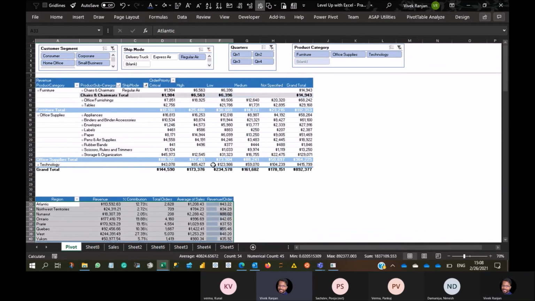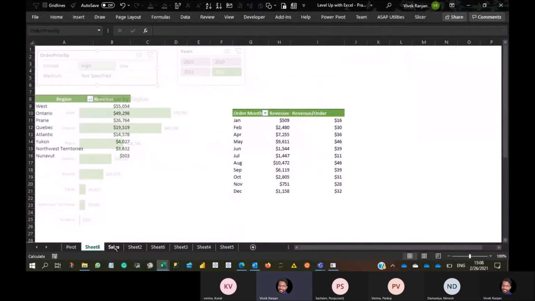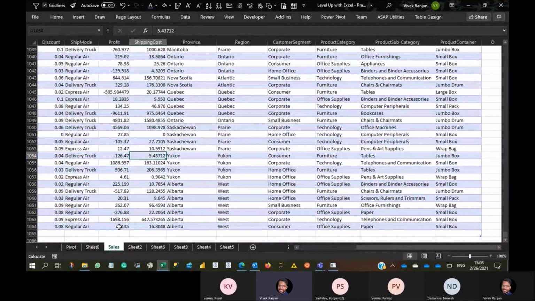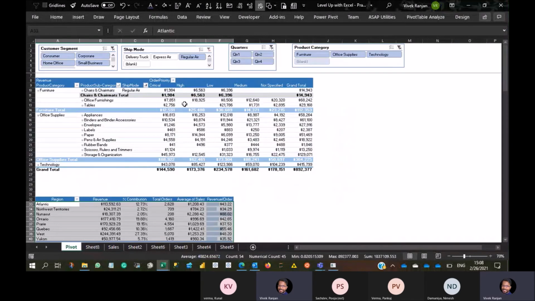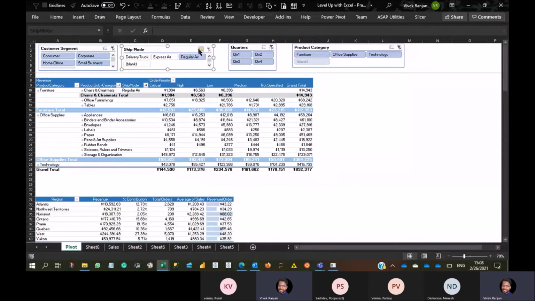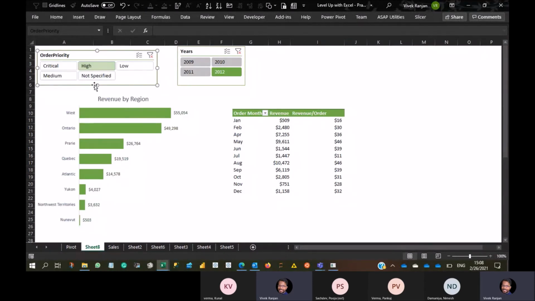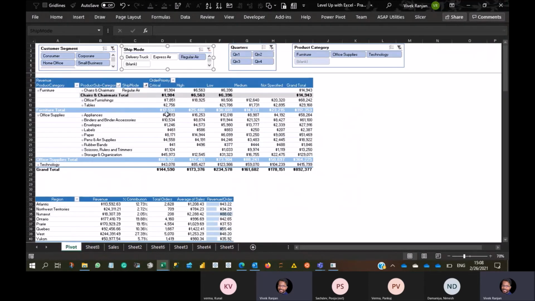The same is applicable if we copy paste in a new sheet as well. The new sheet is not a problem, but the pivot tables can be linked, because these slicers can be linked with a pivot table in a different sheet as well. If I'm changing a selection here, it will interact.